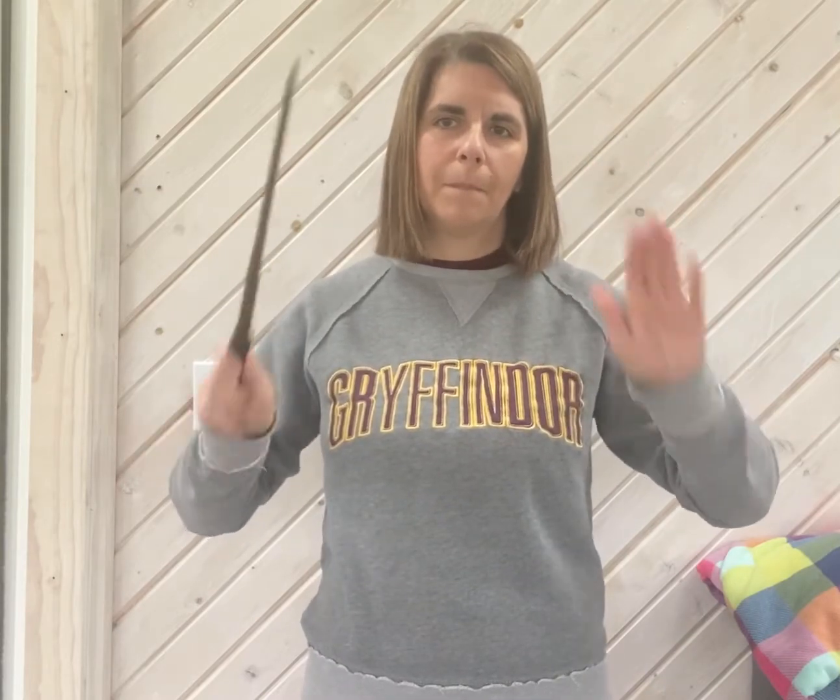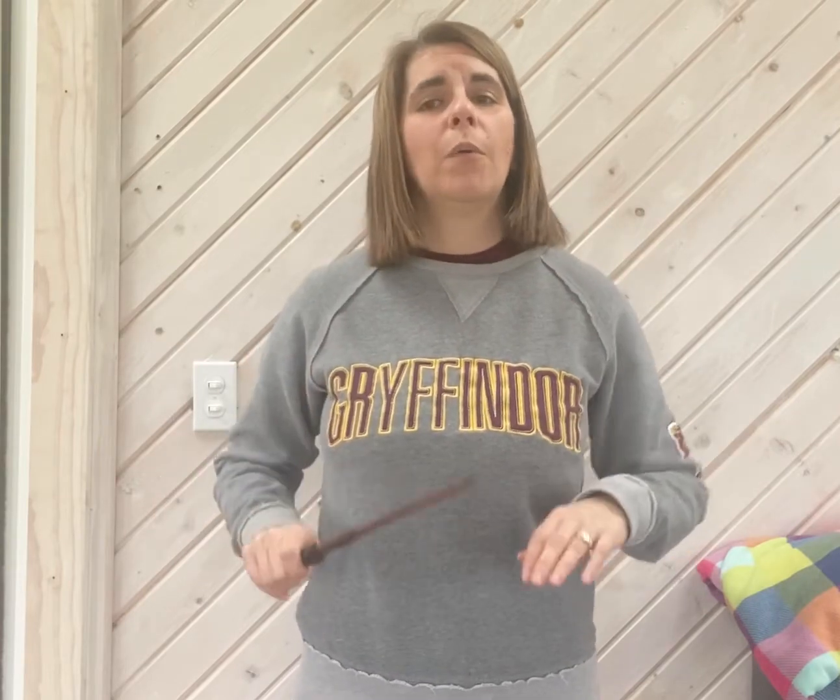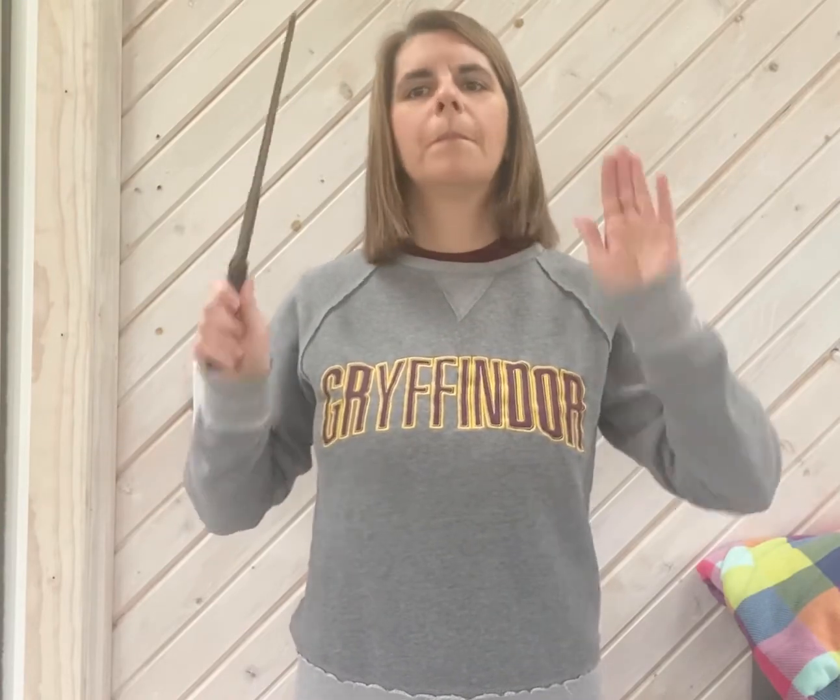1, 2, 3, 4, down, in, out, up, down. You might notice this is a little faster and a little more separated and choppy. The fancy music word for that is staccato. So instead of nice and smooth like the beginning, we want to conduct a little choppier too. One, two, three, four. Down, in, out, up.